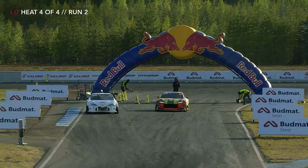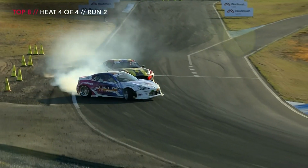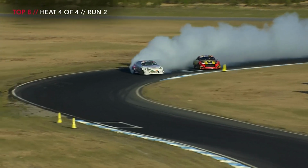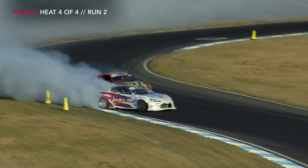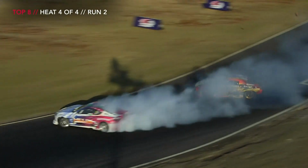Boost. Here we go, off the line they go. Shanahan to lead out. Juha Rintanen looking to get this one done and dusted. Jack's going to try to drive away. Absolutely fires through. But will Juha Rintanen play it safe? Will he play it clean? As Shanahan drops a wheel off the edge of the circuit, forces that car into a transition. But look at Rintanen, still not giving up as he gets himself into it.